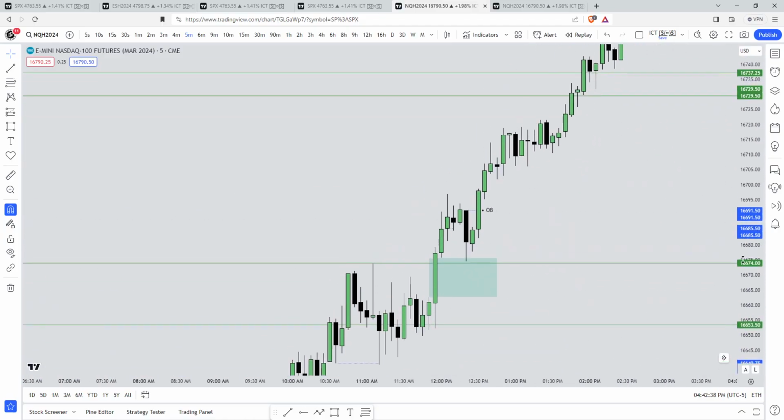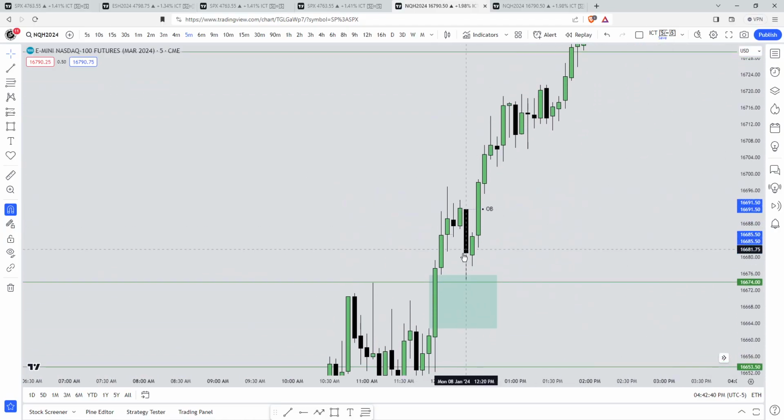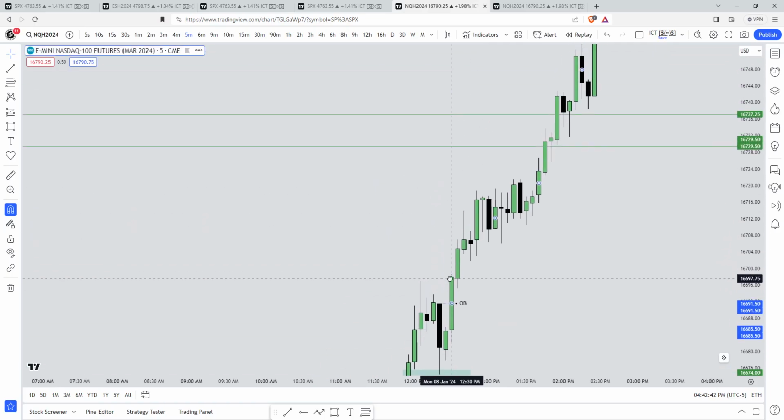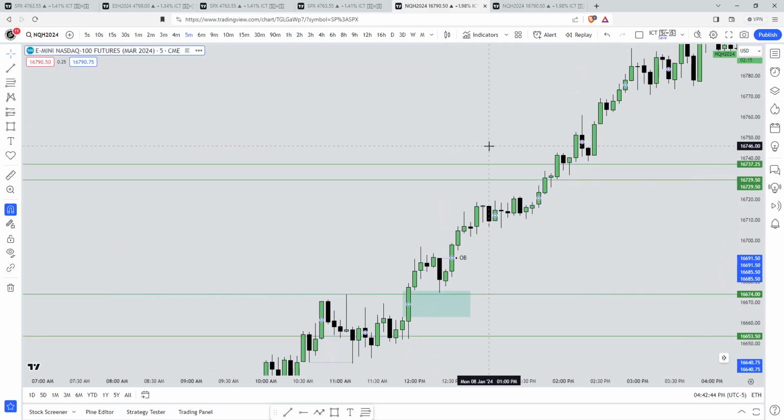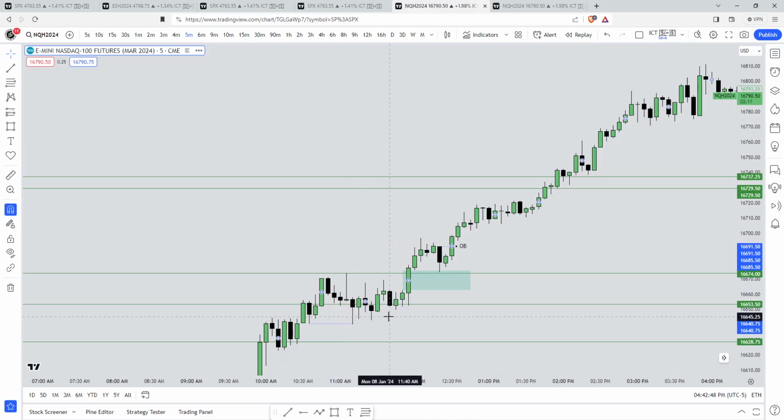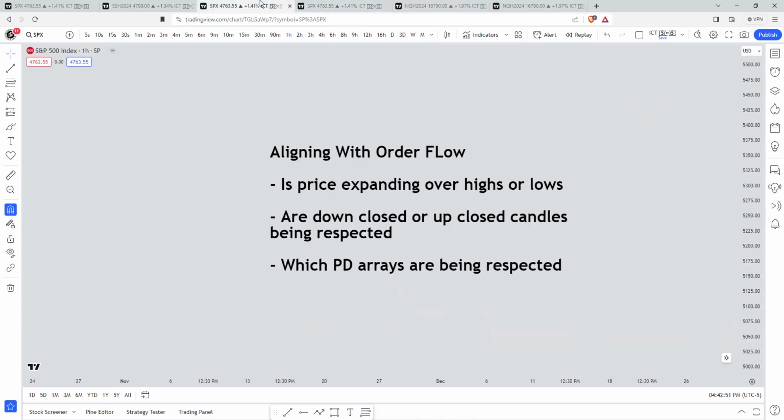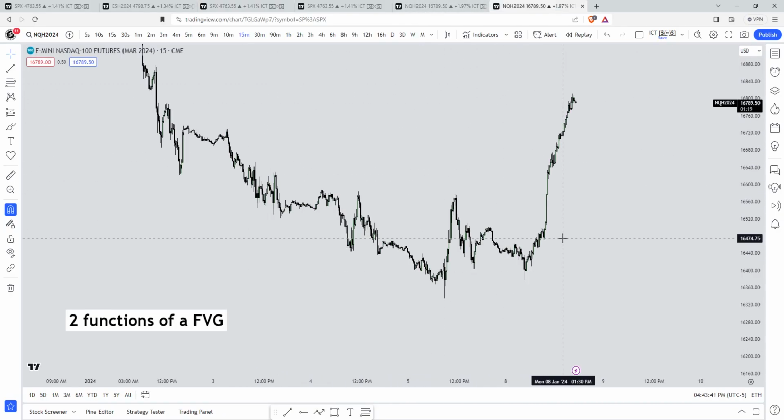Once it's above this high, it's going to consolidate. And then once it expands higher, that's our signal that price is likely to head for buy side liquidity even higher. We're not trying to pick a top in a buy program. Rather, we're using this criteria to align with order flow and be on side with smart money. So this is going to be the last part of the video.